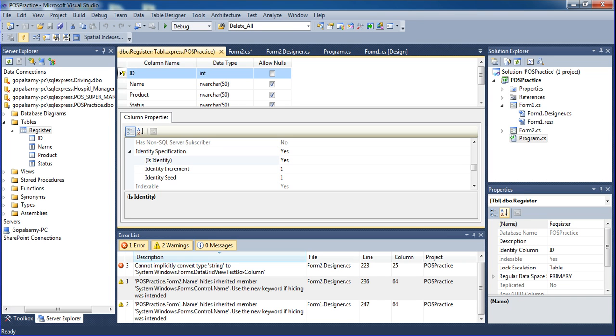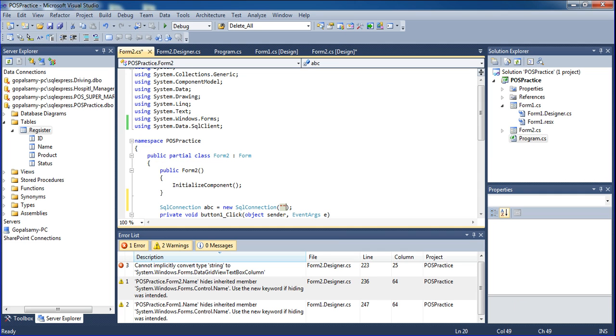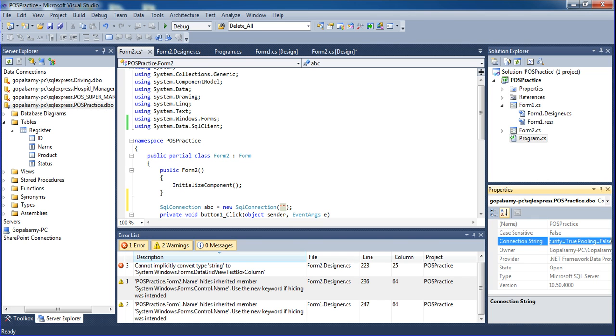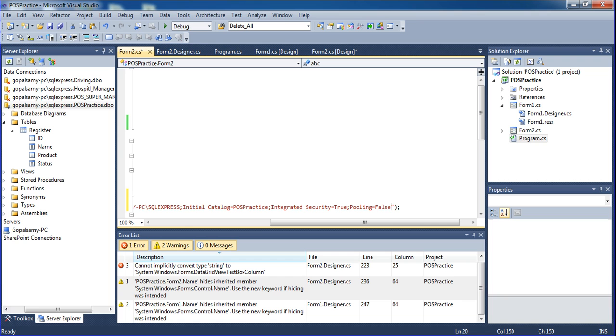So how to create a database, this concept I already told you. You can see the earlier video for that concept. Okay, so now I go to this project, the database connection I want to get. So just right click this database, the property window opens. So double click property, so the property window opens here. So the connection string is available here. So double click this connection string and then copy and paste between these double quotation marks. Okay, like this you should declare.